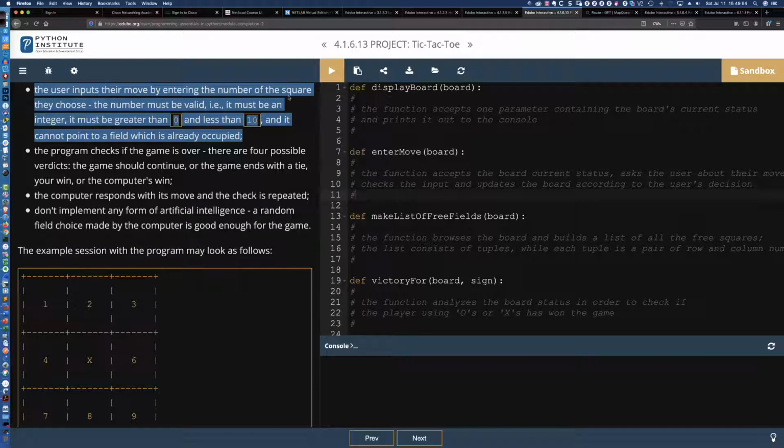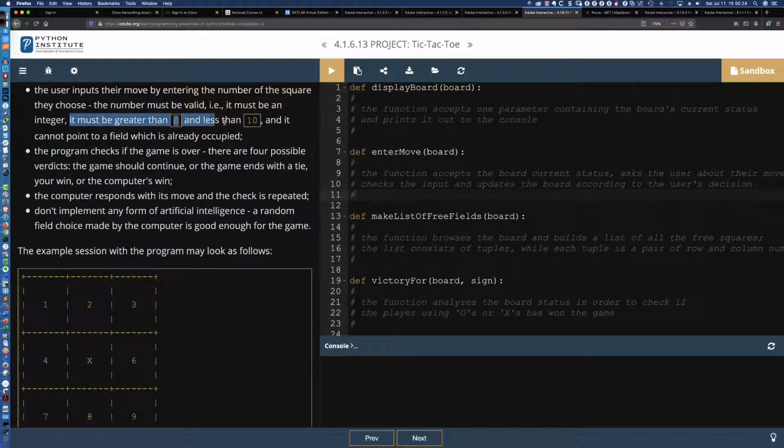Now, we need to make sure that the number is valid, i.e. it must be an integer. Now, we're working in our list board. We have everything defined currently as a string, which means we're going to have to do some explicit type conversion or typecasting, where when we prompt the user for input, we're going to convert that input into an integer value because right here, it must be greater than 0 and less than 10.